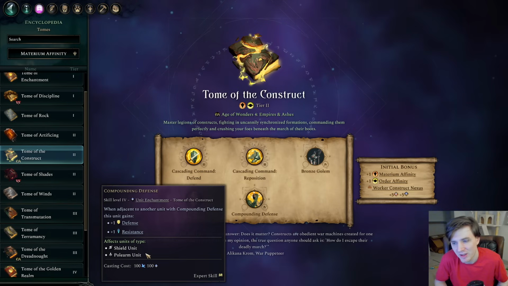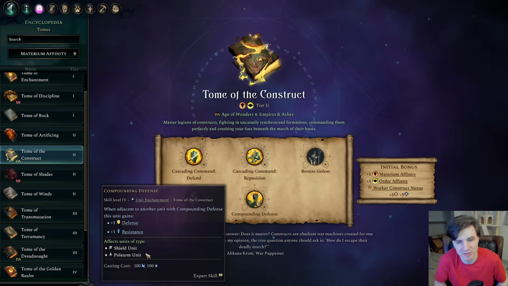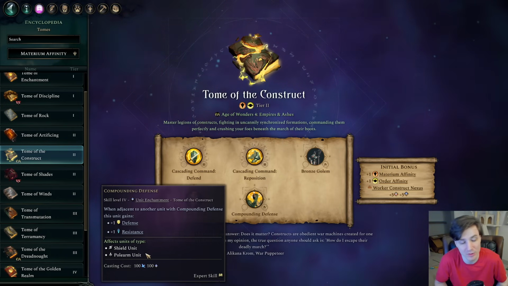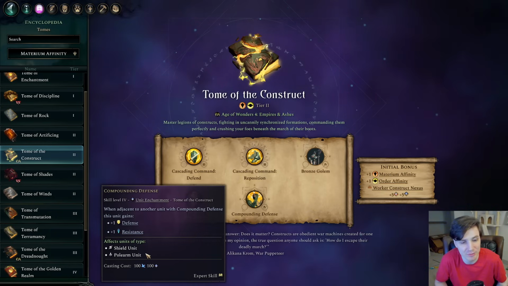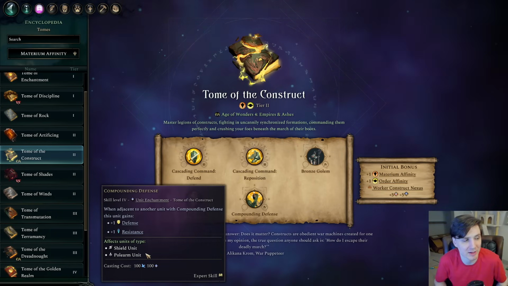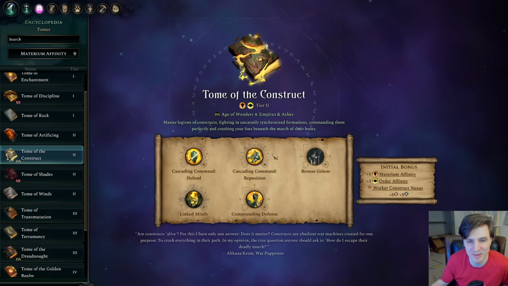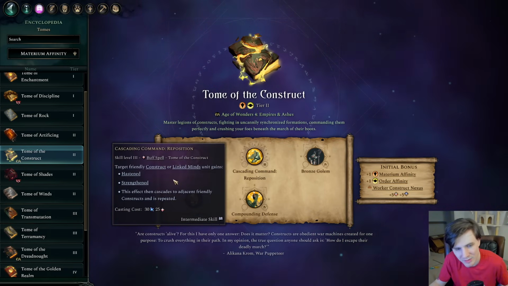But the thing is, it affects polearms, which are currently top tier because of Pyre Templar, and the defense and resistance stacks with all other defense and resistance, making them really, really tanky, really hard to remove, actually. On polearms in particular, on Pyre Templars, this just makes those Pyre Templars such annoying units to get off the field.